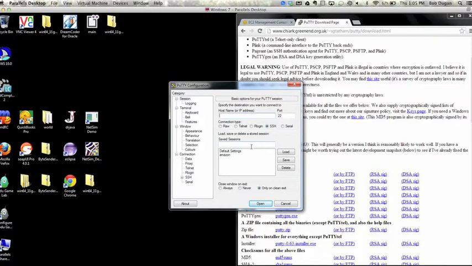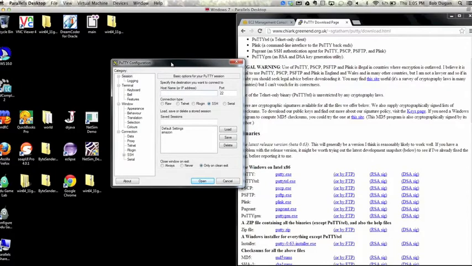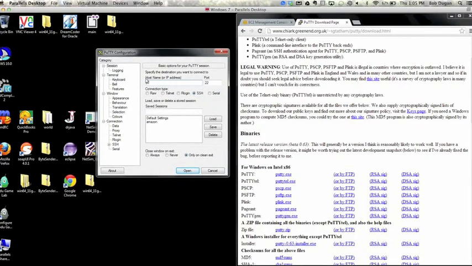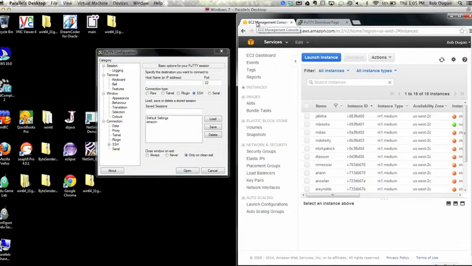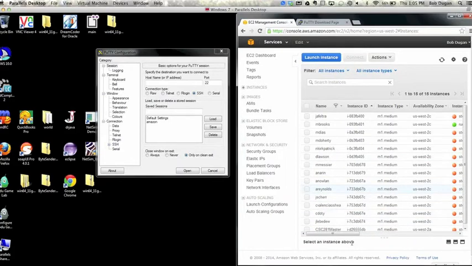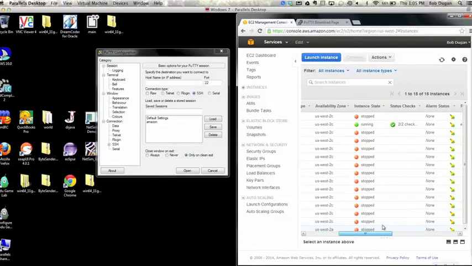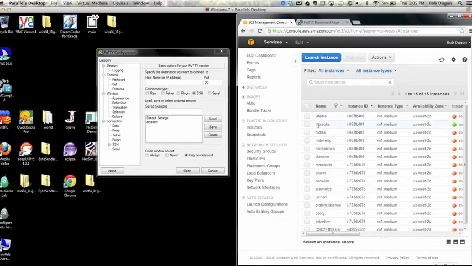Now, what we need to do is set up a whole bunch of different things in order to get Putty to work properly with VNC. And so what we're going to do is first, right here, you can see provide the host name or IP address. Well, I'm going to assume that you have logged in to Amazon Web Services on the web with your user ID, and you've found the virtual machine that you are responsible for, that you own and control. So you can see there's a whole list of them here, but one of them is running, which is Matt Brooks, because I'm going to pretend I'm Matt.